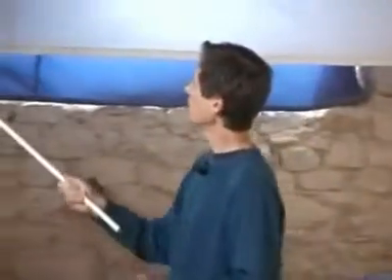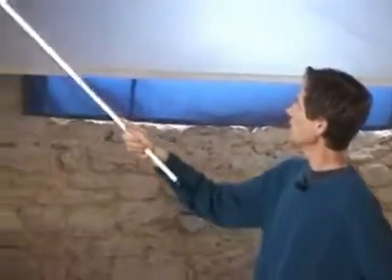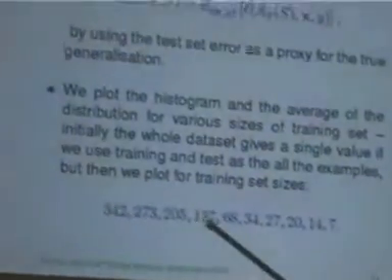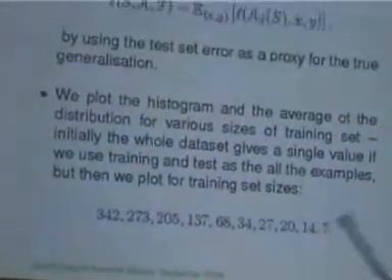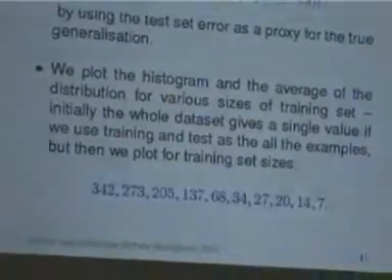So I'm going to use that, if you like, as a starting point, the whole data set, and then I'm going to look at smaller and smaller values of training data. And we're going to look at what happens to the distribution in that situation. Is everyone clear what I'm trying to do?